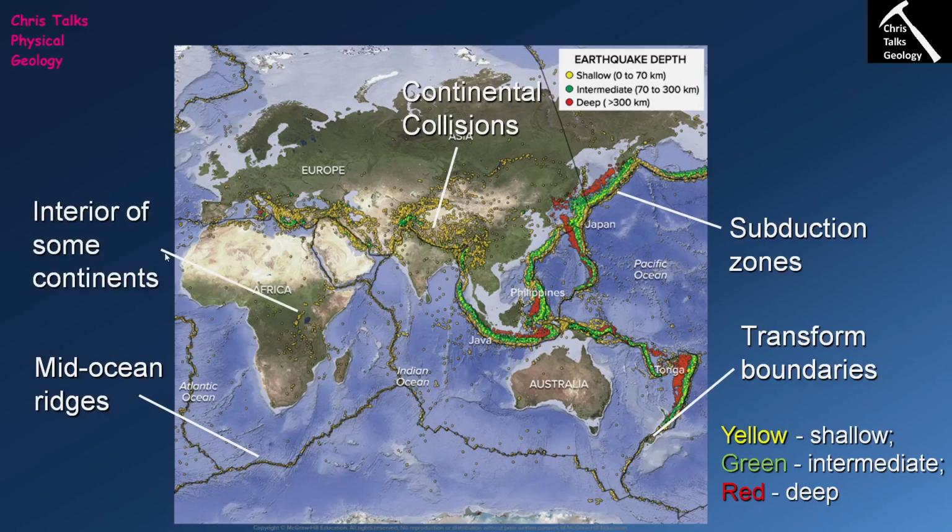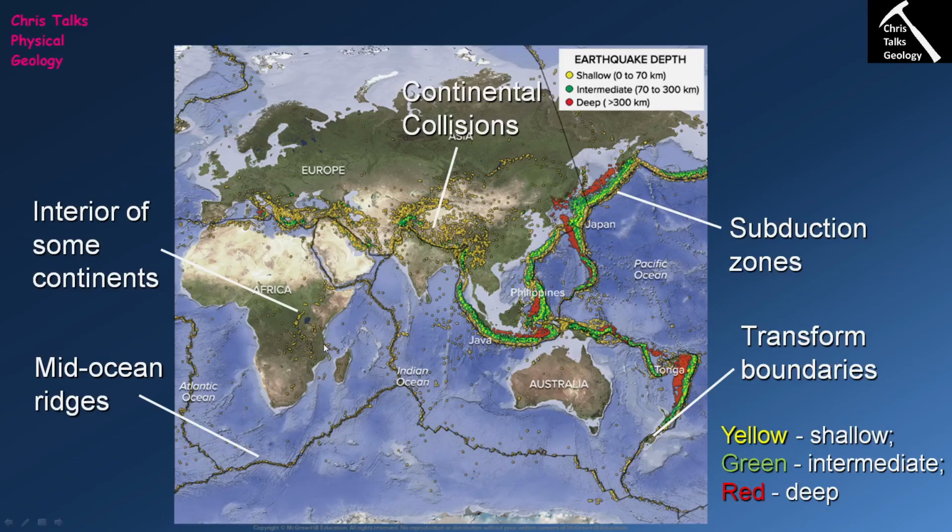Now, we also have some earthquakes associated with the interior of some continents. Now, the reasons for these earthquakes are variable. So some of them, for instance, are going to be due to hotspots. So we know a hotspot is a location where we have a mantle plume stuck underneath the Earth's crust, and it's going to produce large amounts of magma. And of course, this magma is going to move through the Earth's crust, and as it moves through the Earth's crust, it's going to produce small earthquakes. And so it's not really a huge surprise that we get some earthquake activity associated with areas where we have hotspots, Hawaii being a classic example of this.